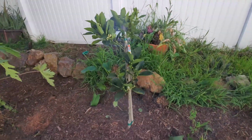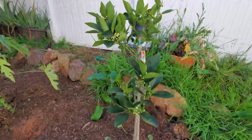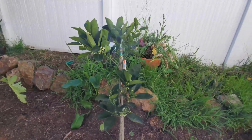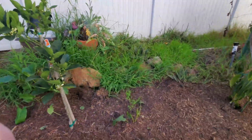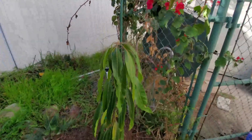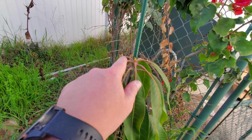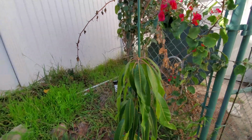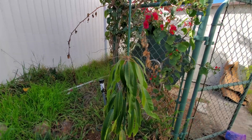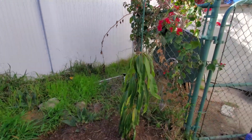But wow, check out this navel orange tree. Man, mulch is just the way to go with this thing to make sure it's getting the water it needs. It's really doing it. And let's see here, the mango tree. It's been kind of like this for a little bit. It is growing, and that little mound is a little bit bigger, but I haven't really seen it grow up yet. It's just been slowly proceeding from that point.